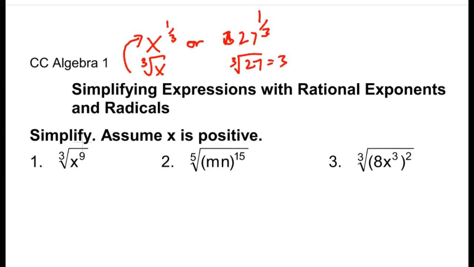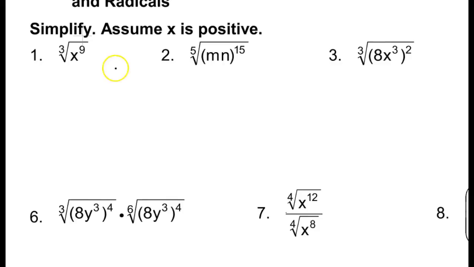So with a cube root, something like this, you can rewrite this cube root as something to the 1/3 power. So take the cube root and rewrite it as the 1/3 power. Then we can simplify. 9 times a third is 3. A third of 9, or 9 divided by 3, however we want to say it. Okay, so we can simplify.